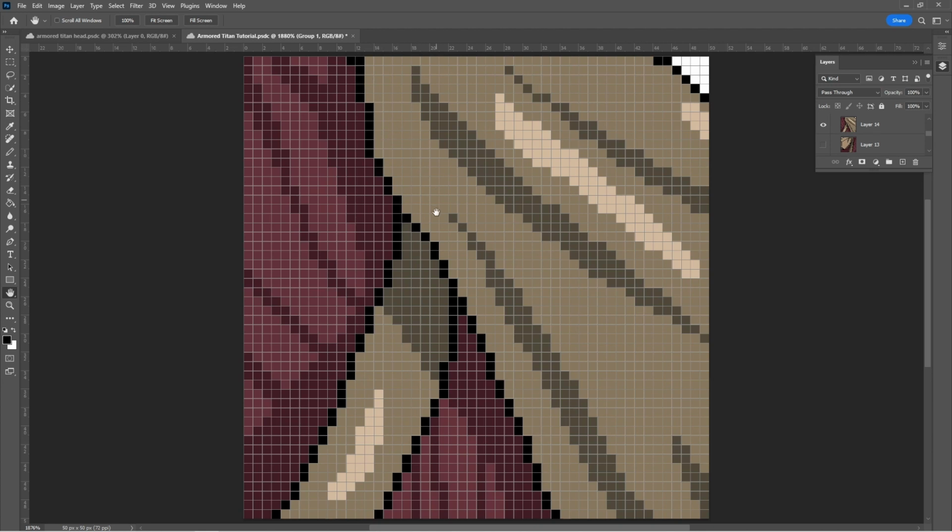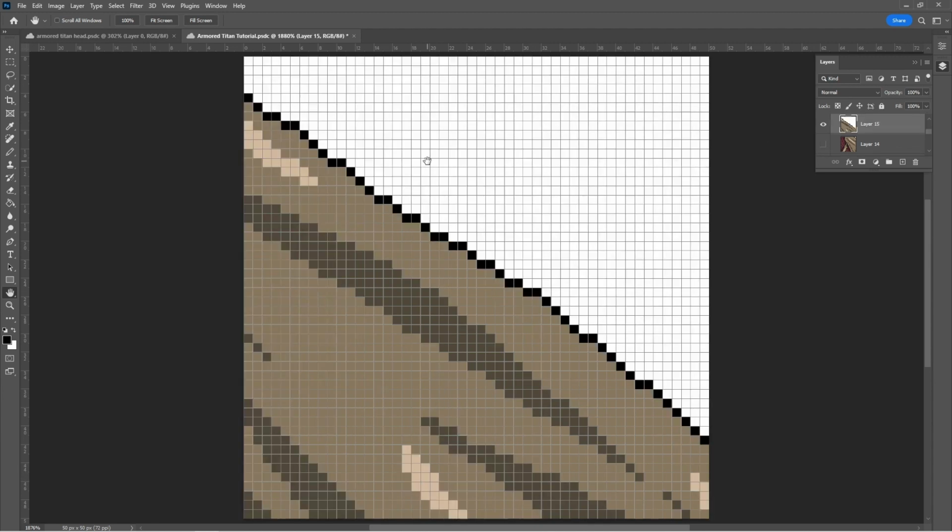So you just want to pause the video and fill in all of layer 14. Once you have done all of layer 14, we're going to move ahead into layer 15. Moving into layer 15, as you can see, once again, all of this white shade right here is going to be our background. So you can completely ignore this area right here, as nothing is going to be going inside this section.